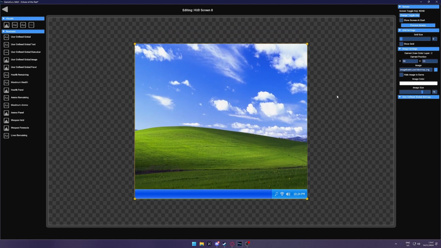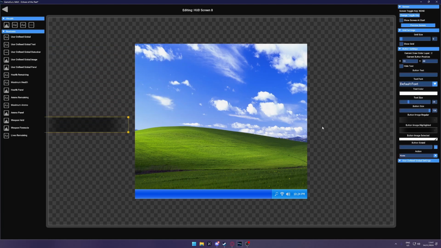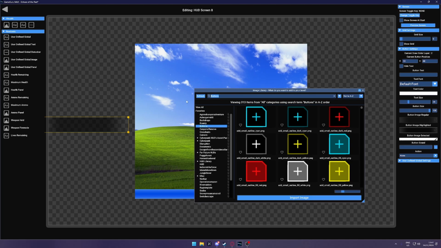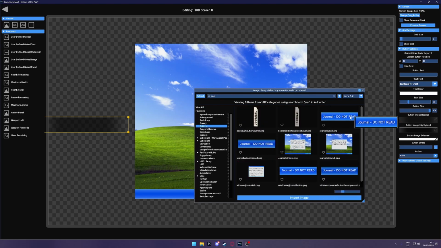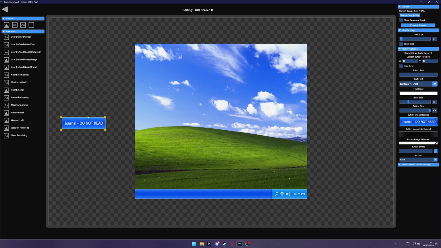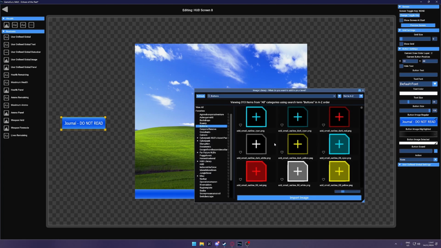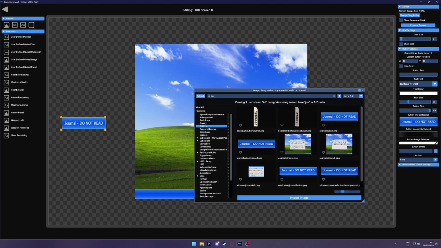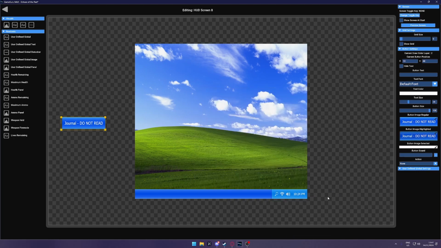Now that it's on the screen, you can see that there are no buttons here. Those are literally just actual buttons that we're going to add in. I'm going to use the ones that I've already got in my project here. The button image regular is obviously the button image, and the button image highlighted is going to be this pressed one, which again is going to be in that PSD file that I'm going to give you guys. Just put this right here.